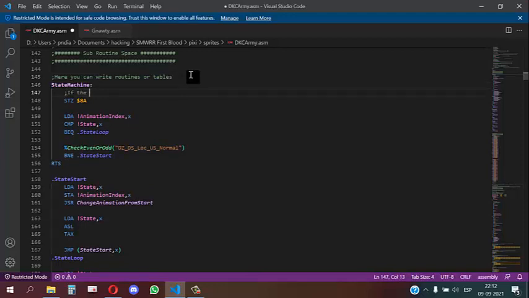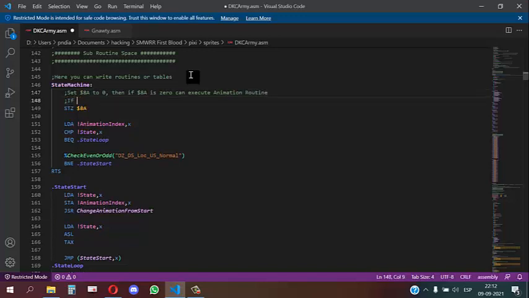Well, I will write some explanations here to have all more clear. Basically, first I set the value 0 to 8A. Then, if 8A is 0, the animation routine will be executed.